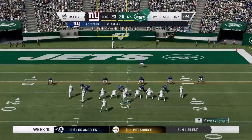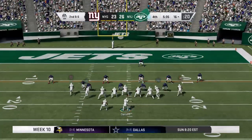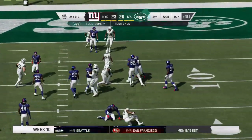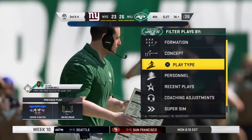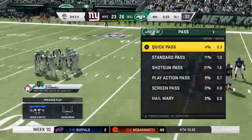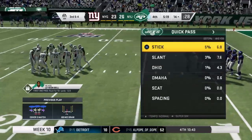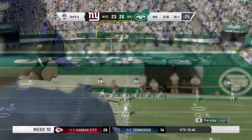The run got 4. Now they deal with a 2nd and 6. Back to the ground. This time Montgomery. He will push his way down to about the 14. Tackle made there by Jabril Peppers. Whenever we talk about the best strong safeties, one word constantly comes up, and that's instincts. Being able to diagnose run or pass and make the appropriate moves. He crashed down hard there. He was ready for that running play.